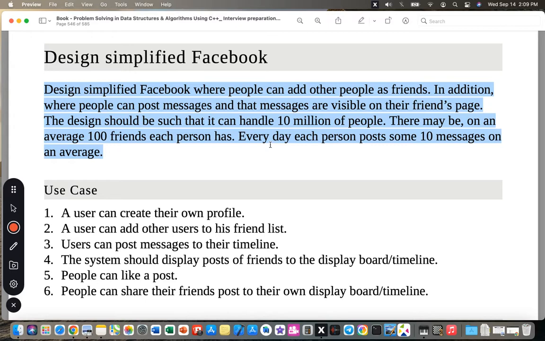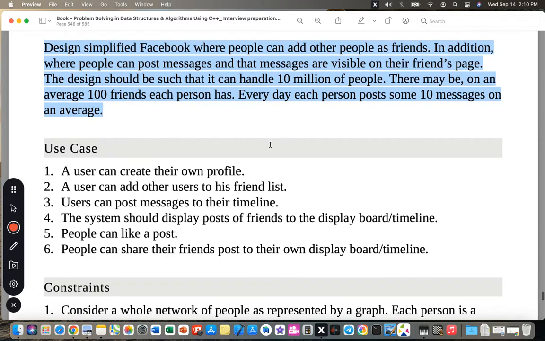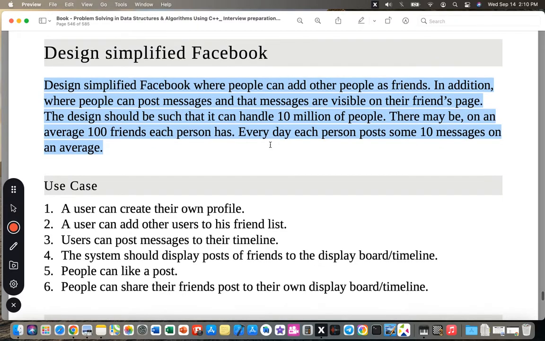Before we continue, what the company that you are trying to work with expects from you is a generic design with justifications. They do not want you to give a complete design, and they already know that such a complete design takes a group of people working for a year or so to come up with a satisfactory result, and it needs continuous improvement, right? Let's keep going. So this is the question: design a simplified Facebook, and here are the details.